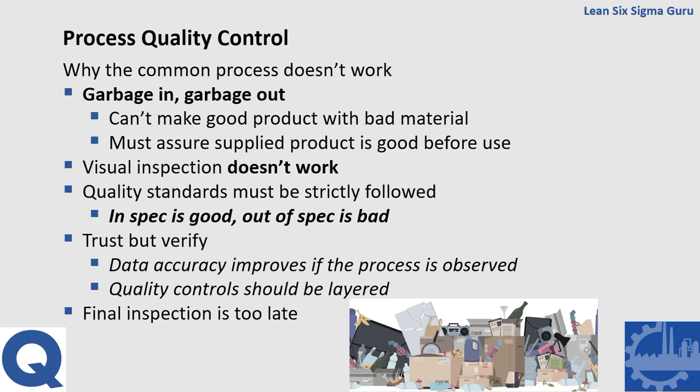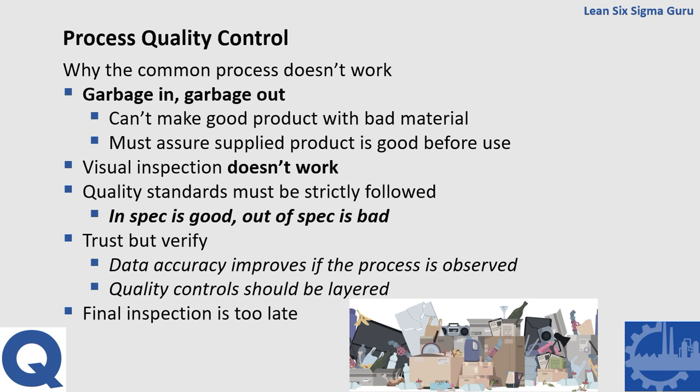So these traditional systems don't work because we just allow all the variation to occur. In spec is good and out of spec is bad. We shouldn't ever have ones that I'm not sure. We often see this in reports. Well, it's almost in spec. That's out of spec. The spec needs to be the spec, and it needs to be used and applied that way.